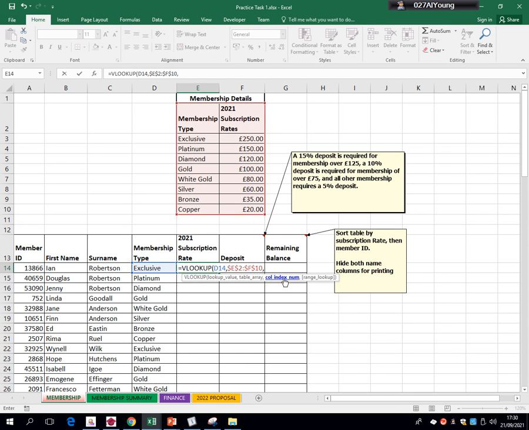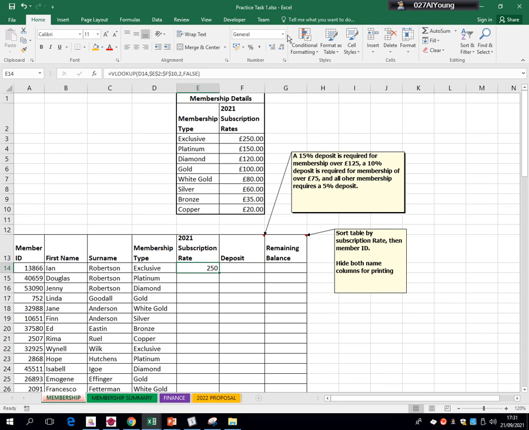So column index number is the number of the column from the table that we have highlighted that we want it to return. So we want, this is column 1, so this must be column 2, so we want the number 2 in here. Now we can see that all the membership types here exactly match all the ones up here, so you can double click to do FALSE, or you can put the number 0, then you'll close your bracket and you'll see here that it's pulled that through.